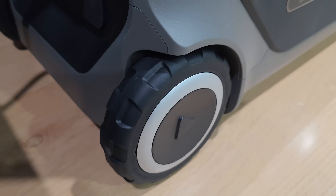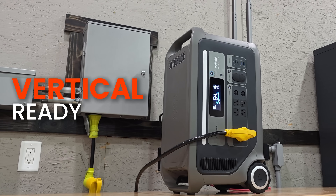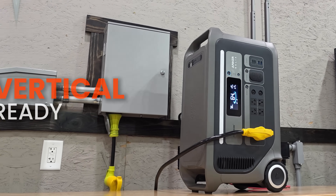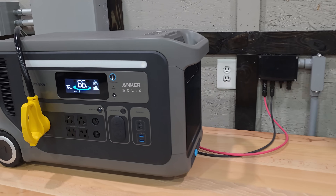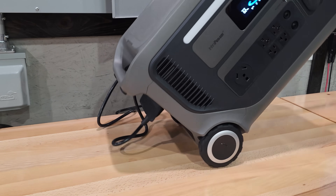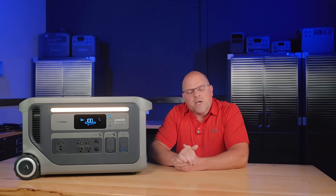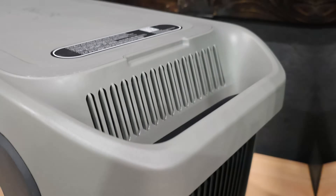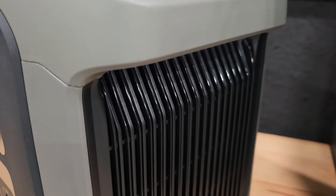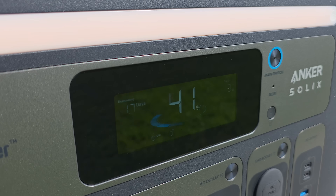The design makes it manageable with integrated wheels, an extended handle, and feet so you can use it in either the vertical upright position or the horizontal orientation. Just keep in mind that if you run it vertical, the side ports aren't really practical because you'll be putting stress on those connections. It's ultimately designed to be placed horizontally. Still, it has a clean, sleek, modern look with a bright, informative display that's easy to read indoors and outdoors.